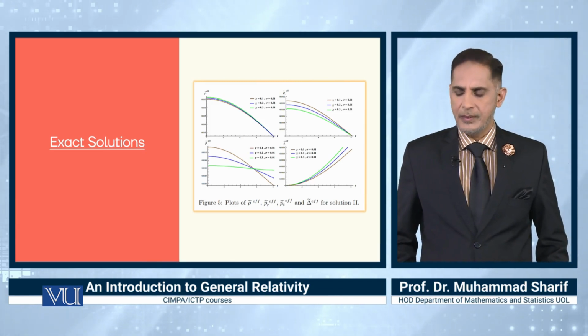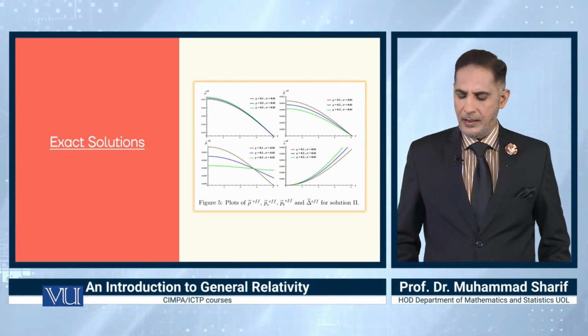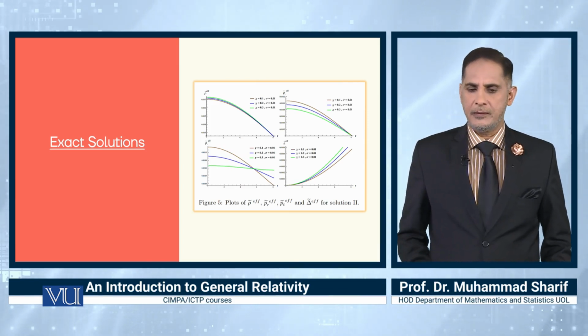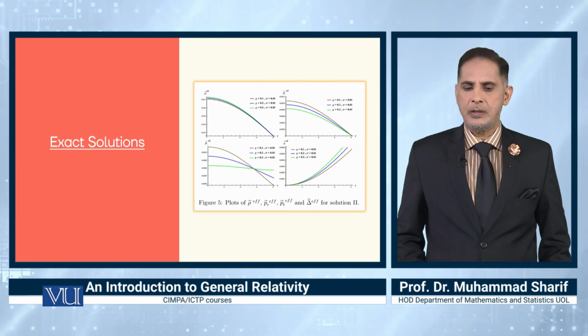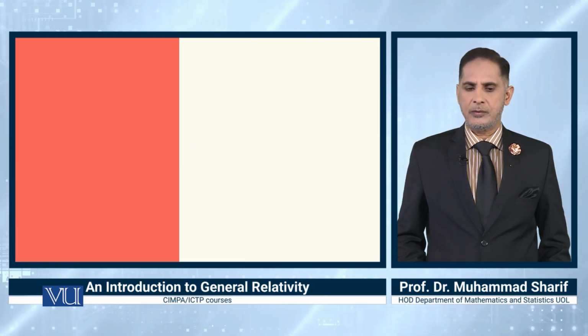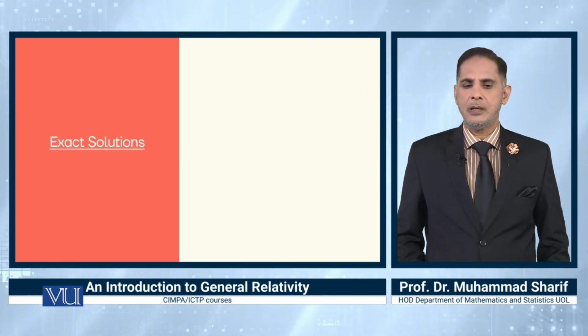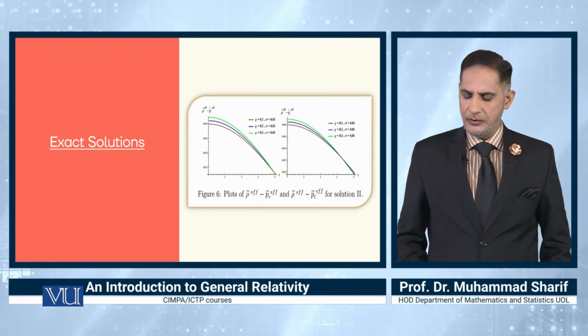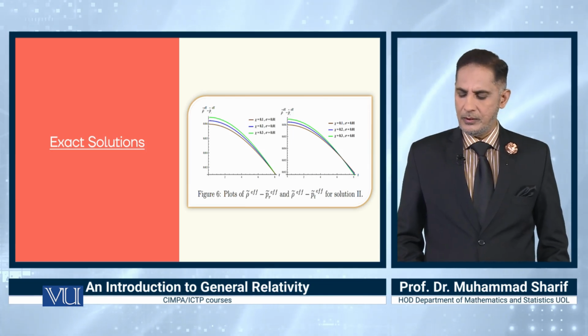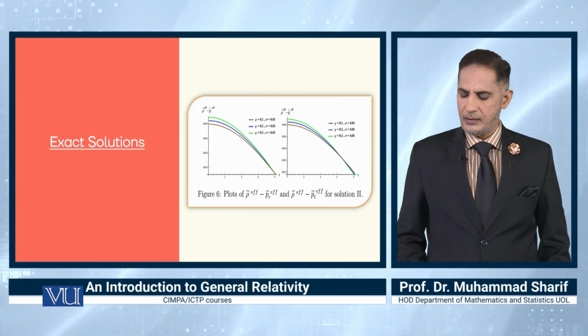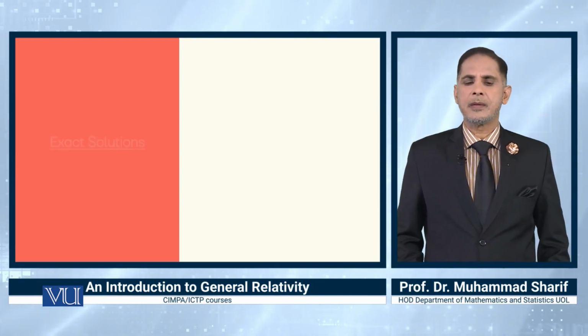Density is positive, pressure has maximum values at the center, that is radial and tangential, and anisotropy has the increasing behavior which indicates the expanding behavior of the universe. And similarly we can check the energy density behavior, and you can see this is positive. So, it satisfies, that means this solution is viable.